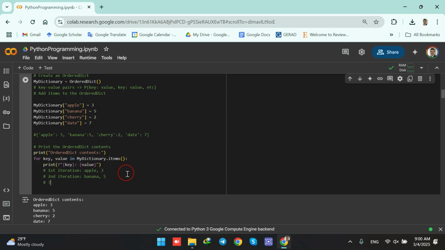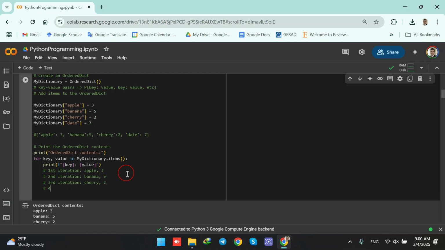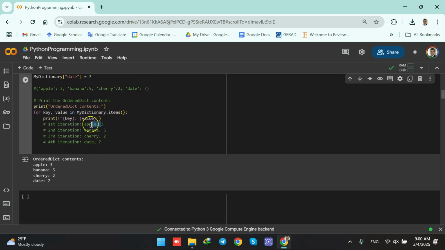In the third iteration, we have cherry and number 2. In the fourth iteration, we have date and number 7. Meaning that, for example, we are going to have 3 apples, 5 bananas, 2 cherries, and 7 dates.